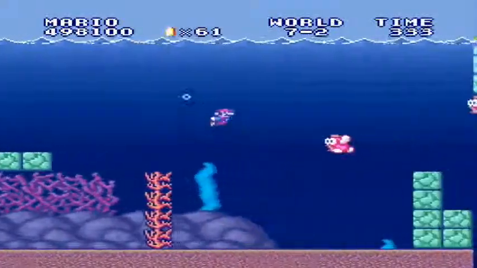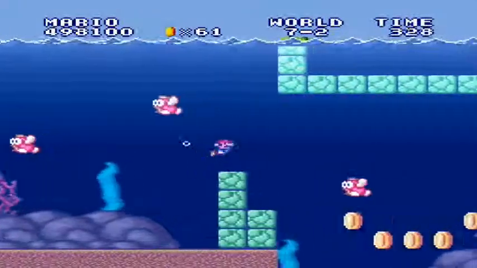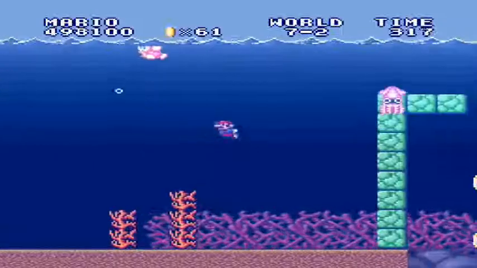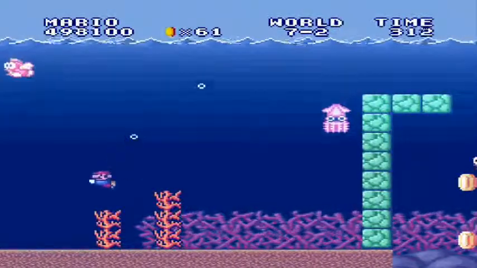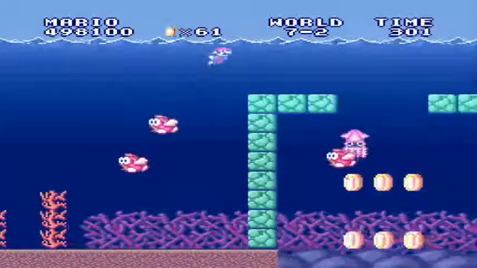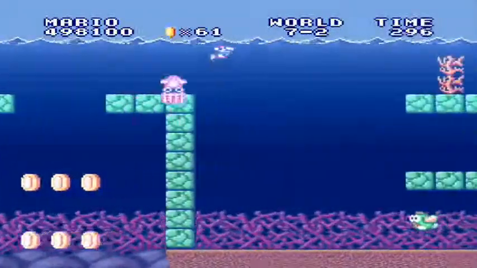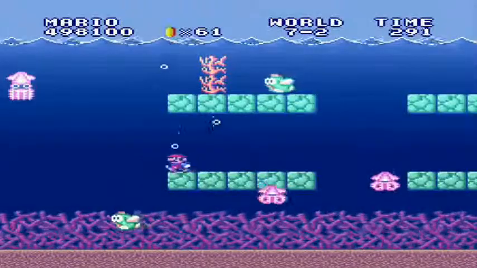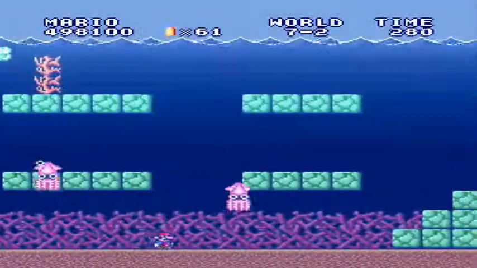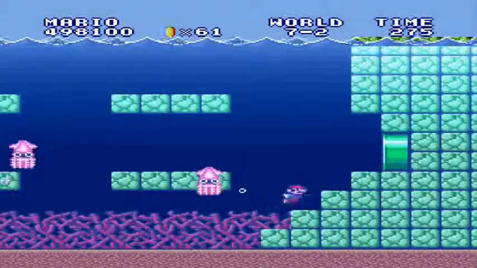Also, it's another water level. There really aren't that many of these in the game. There is one of them in a sort of mini bonus room where you start off in an overworld level and you can take a detour in the water level and then go back to the overworld level. I don't know why you would want to do that, because it's a water level and nobody likes water levels. And I'm sure that now I'll get a bunch of comments saying, I like water levels, shut up. That would be if I got any comments at all.